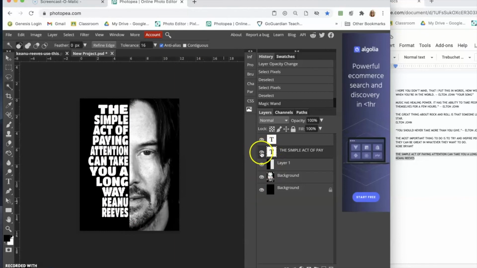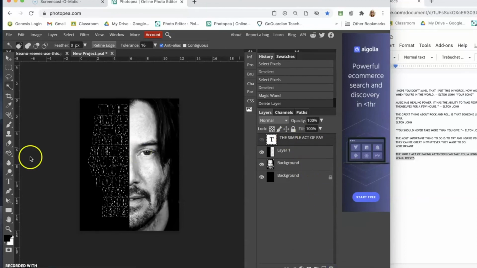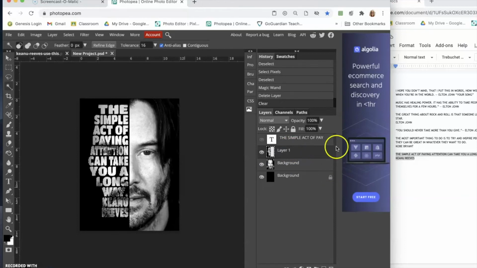I'm going to make this layer invisible so you can see what the holes look like. I'm just throwing this out. So then I go to my layer 1 and I hit delete. So you can see that now it's his face. All right. So if you feel that there's some spots missing, or you're not really happy with the way it looks and you want to make some changes, you'd have to go back in your history a bit. But if you're happy with this, this is great. We're going to move on to the next step.